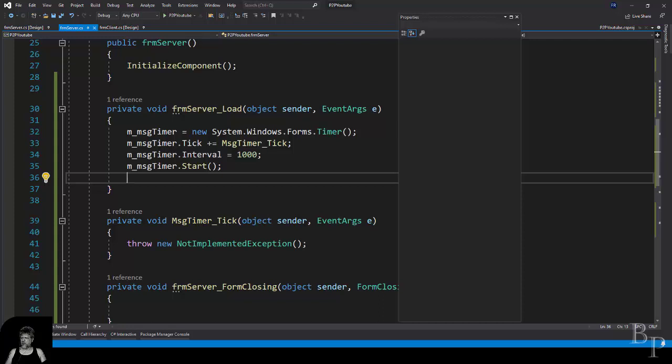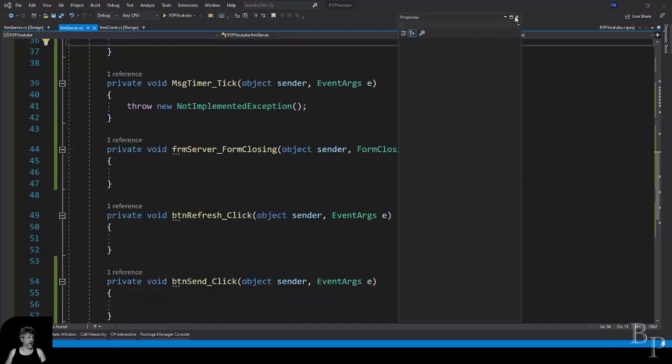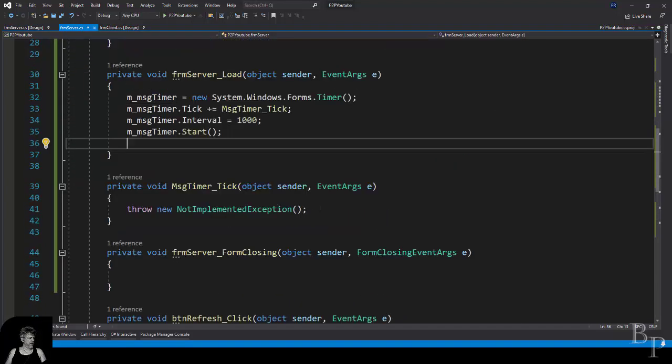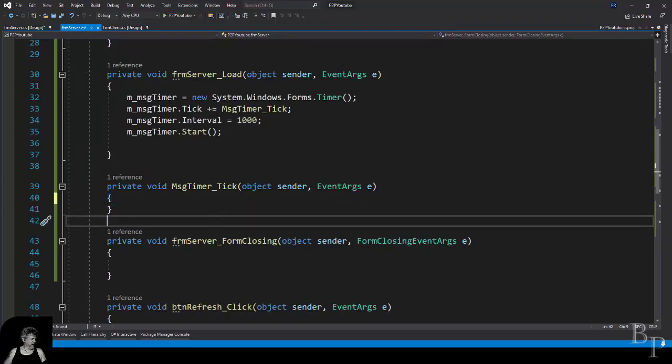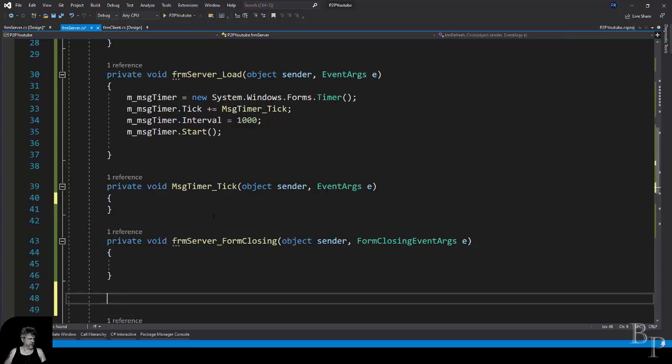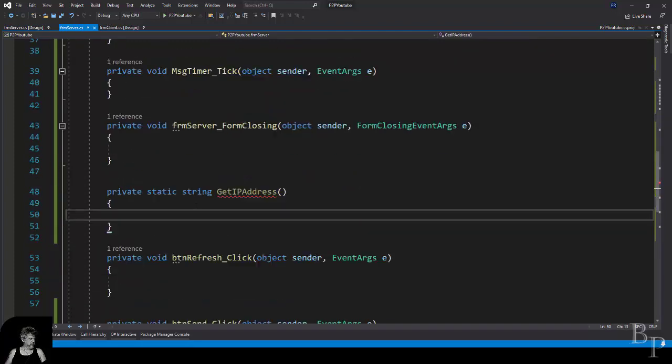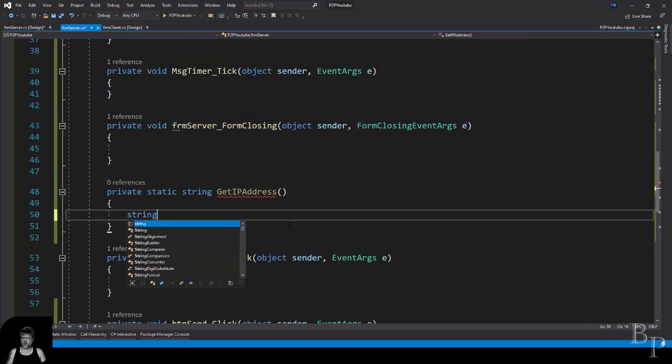And we need a method down here. I'm going to give you another method to get our current IP address. Let's see here, private static. We need to get our current IP address. We're going to use DNS to do that.